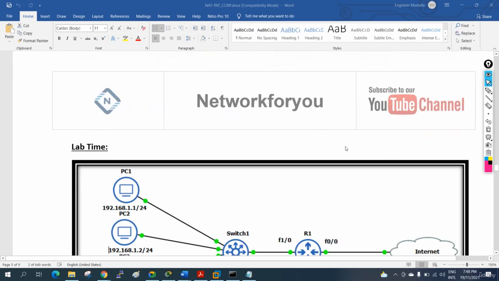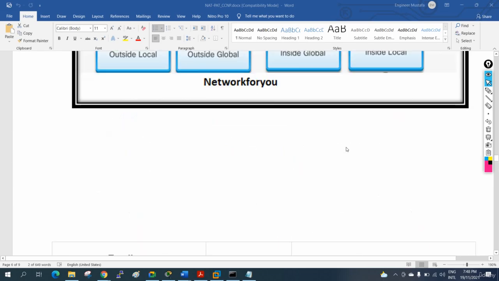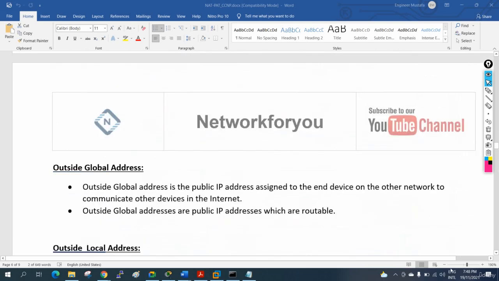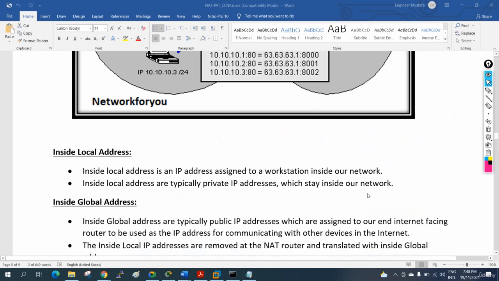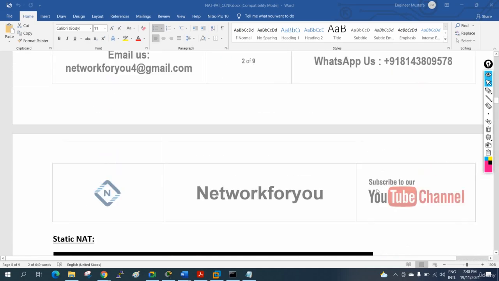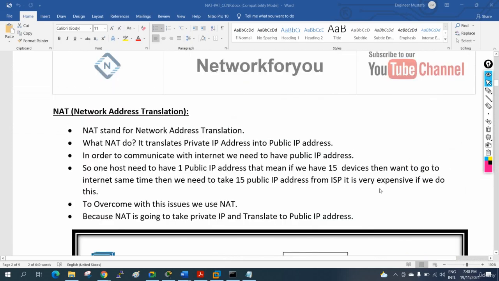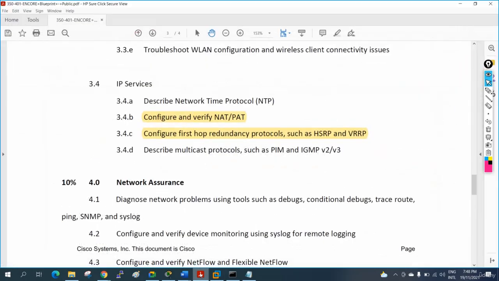After that, we can do one lab. With the lab, you will have more idea. The lab we will do in our next class, because we will not have that much time to finish it. In our next class, we are going to cover the lab for static NAT, dynamic NAT, and PAT. So this is the theory about NAT, PAT and static NAT. In our next class, we will finish that. After that, we can do NTP also, then we can do our big lab.